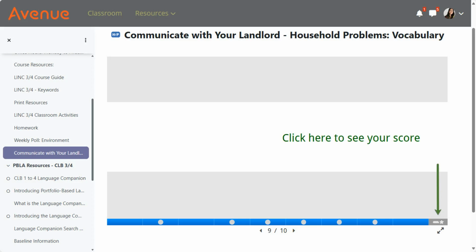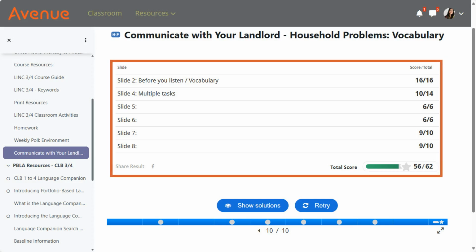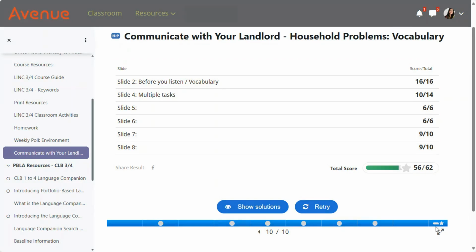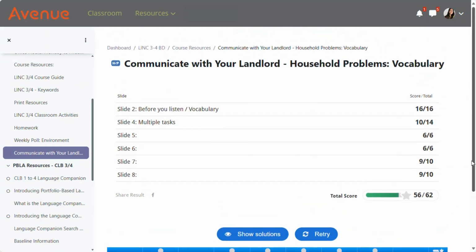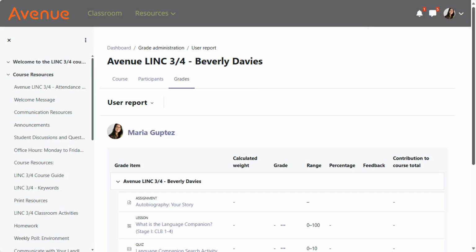On this slide, learners are prompted to continue to the final slide to ensure that their grades are recorded. This is a very important step. After the learners have clicked on the last slide icon, the summary slide displays their results. If learners select the Grades link in the course navigation menu, their grades will appear.